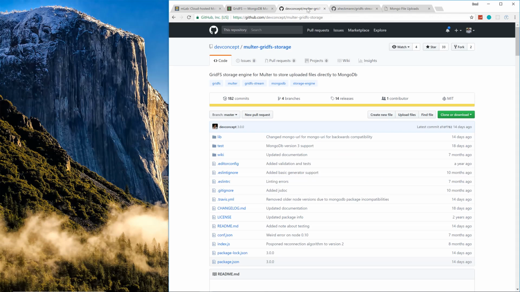To handle the uploading, we're going to use Multer, and I've done quite a few videos that used Multer. It's used for uploading files, and there's different storage engines you can use. For instance, there's an Amazon S3 engine if you wanted to use it with that. If you wanted local file uploads or Cloudinary, there's a lot of different modules that you can use, and GridFS is one of them. So this is Multer GridFS storage.